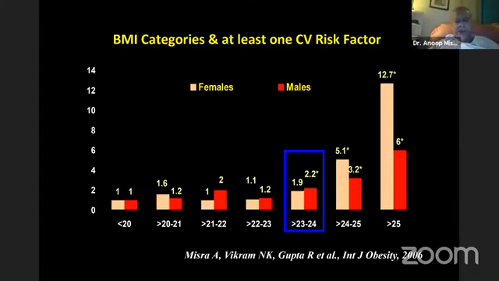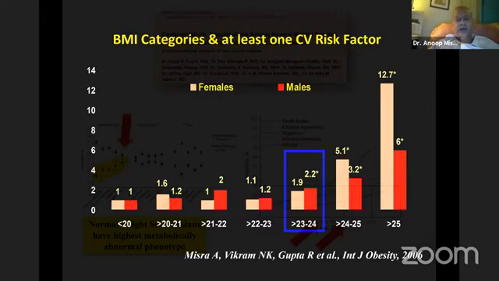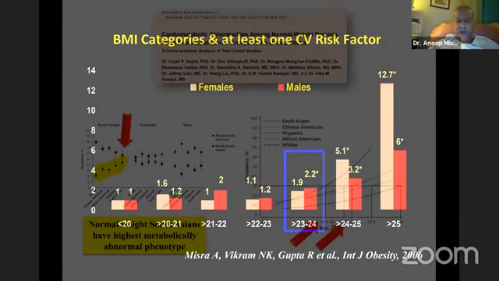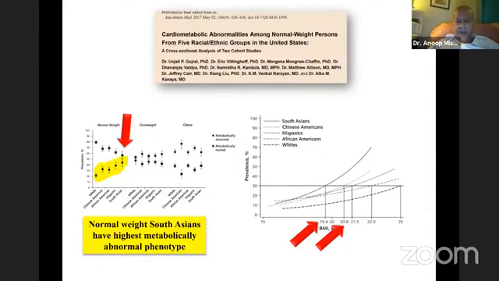But then subsequently, in recent times, there is a resurgence of interest in nations which were not taking interest earlier, for example, UK and USA. So in 2008, when we lowered the criteria for obesity in the Indian population, then the UK in 2015 did a similar thing for the migrant Asian population. The US had no move, but there are a number of studies appearing. Look at this particular study where 5 ethnic groups, including South Asians, have been compared, and their metabolic abnormality phenotype has been seen. Now look at what I've outlined in yellow. These are the normal weight people, and Indians have the highest rate of metabolic abnormality, though they are normal weight.